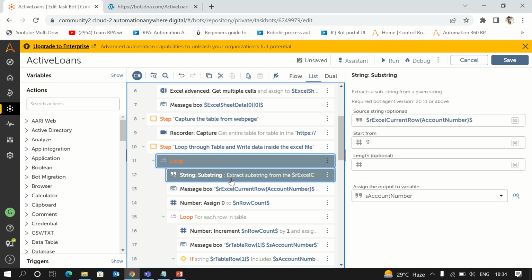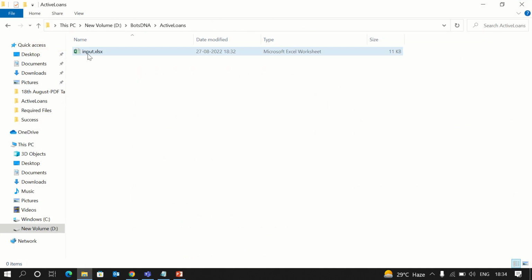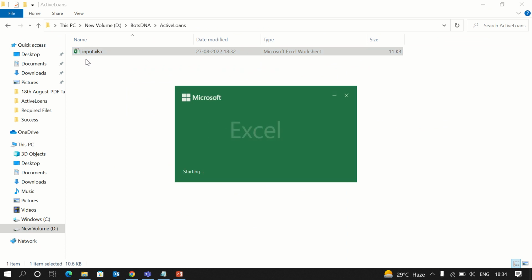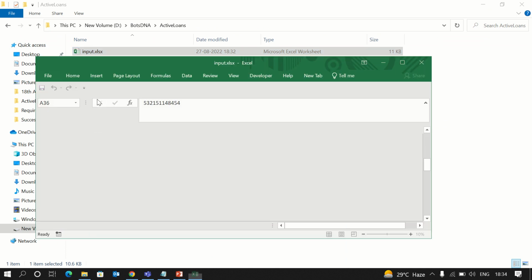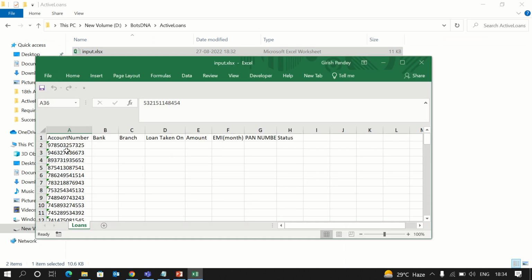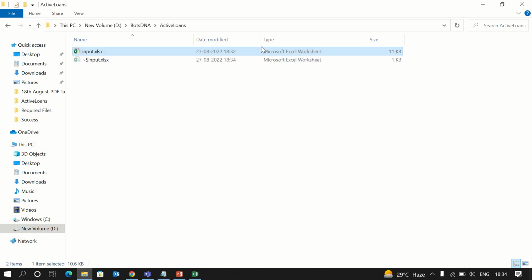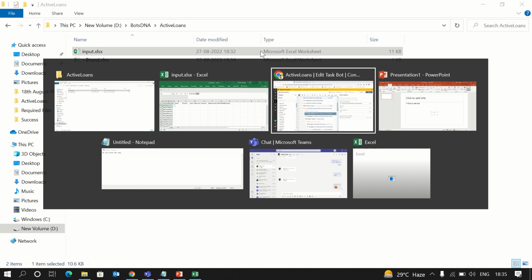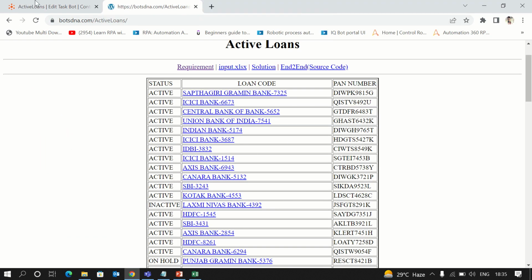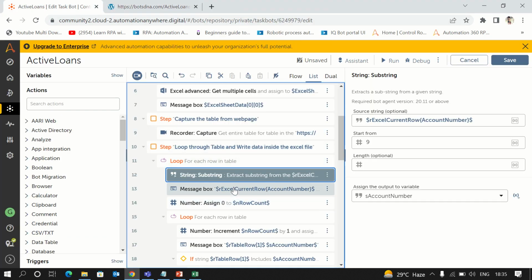row. So when it's reading the first time, it will give me, one second, I'll show you. It will give me this entire account number, but we want only the last four digits, so that we can search inside here. So we will perform string operation here.